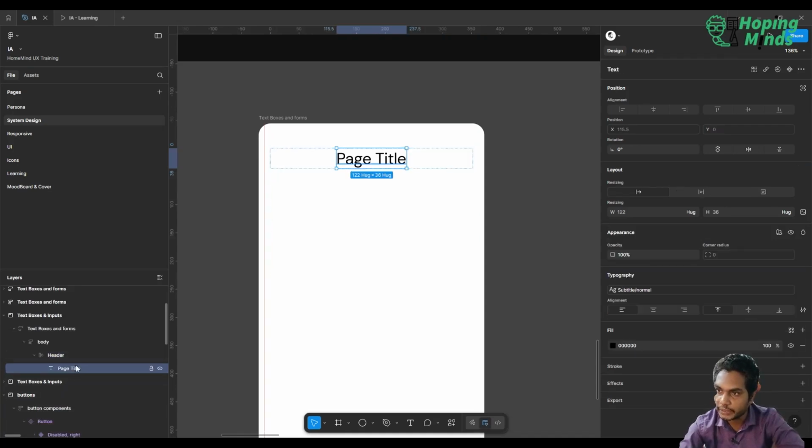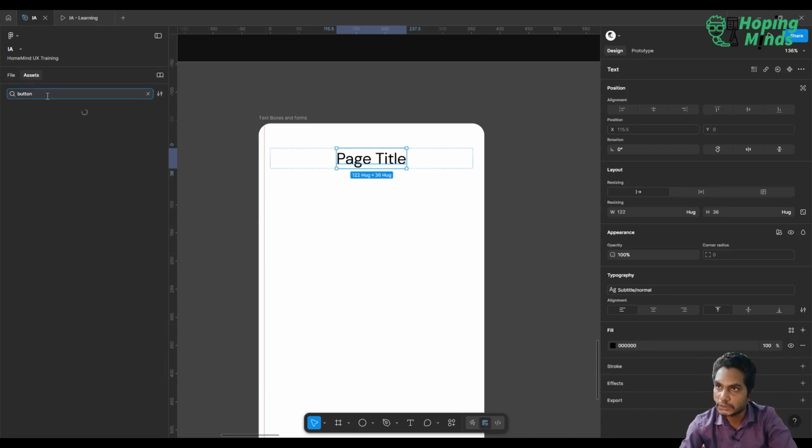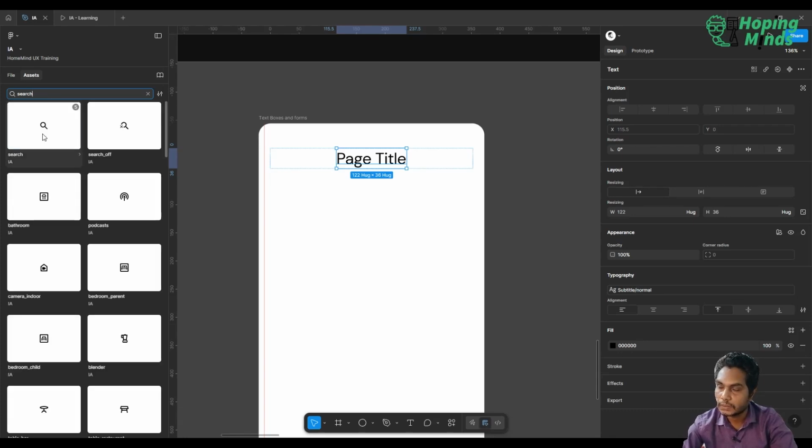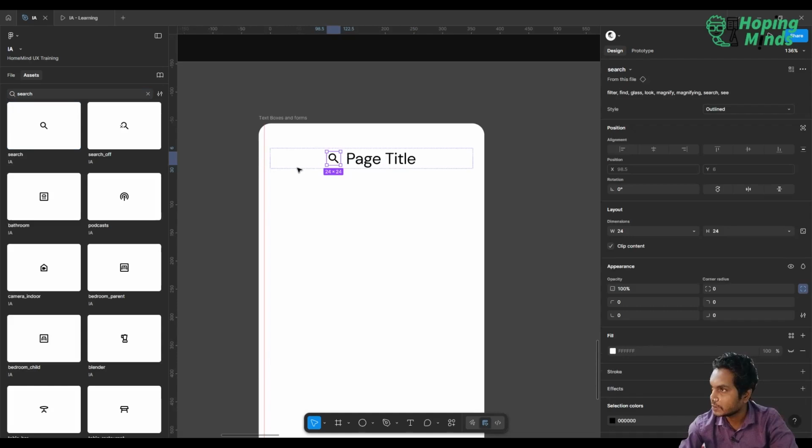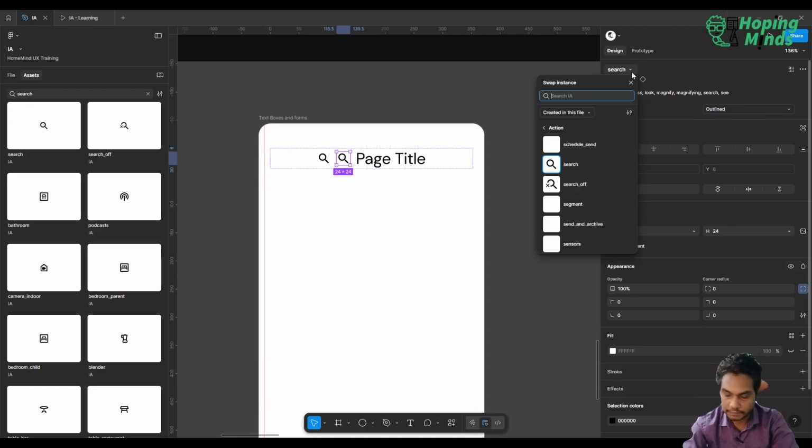Now we need to bring in two different icons. So let's bring two different icons here. Let's go to asset, let's go to search, let's bring in search here. Let's duplicate search and let's change that to notification.